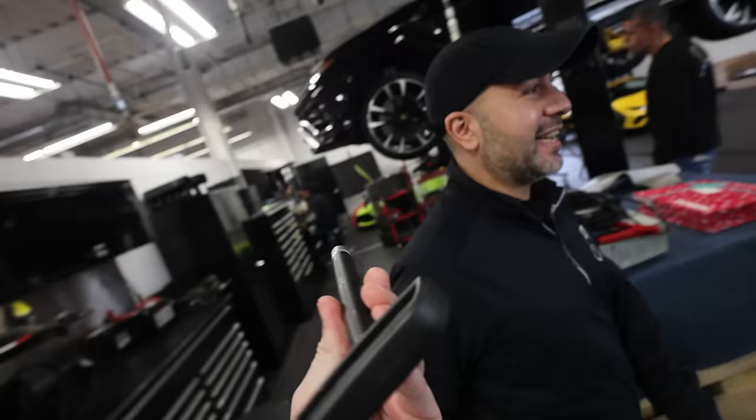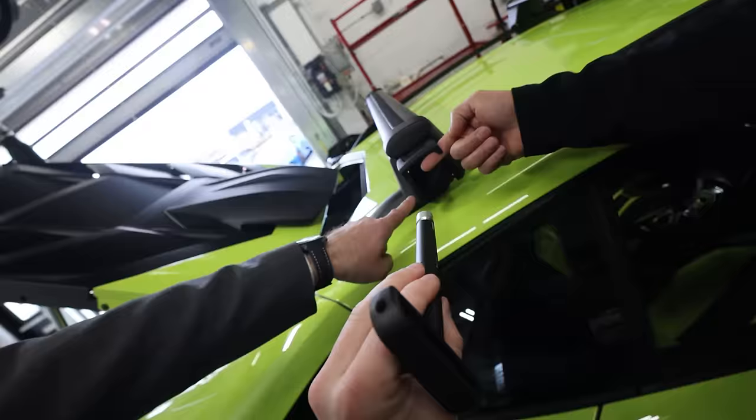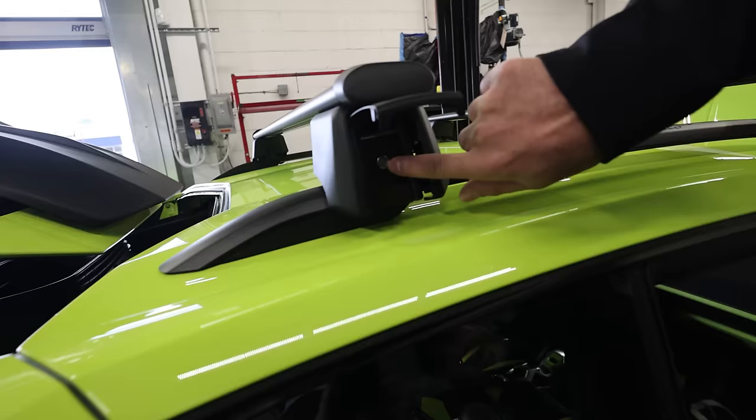Is that a little doodicky? Is that technical? Is that when you went to Lamborghini, they say, yeah, call this the doodicky? Yeah. Oh, okay, and you just doodicky it. No big deal. It goes in one way. The arrow? Oh, yes. Very, very technical. I'm gonna line up this arrow. Oh, amazing. That's how it goes.